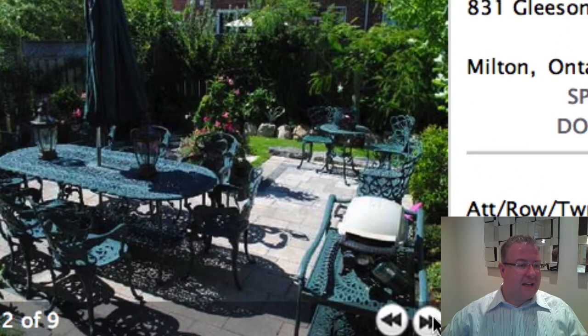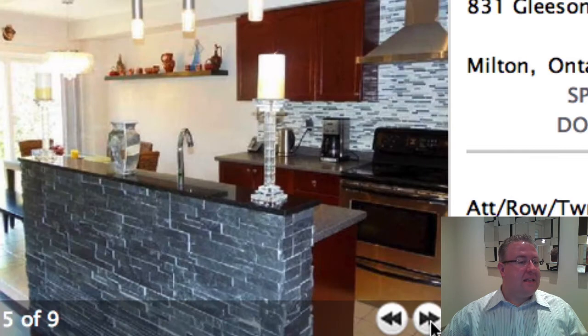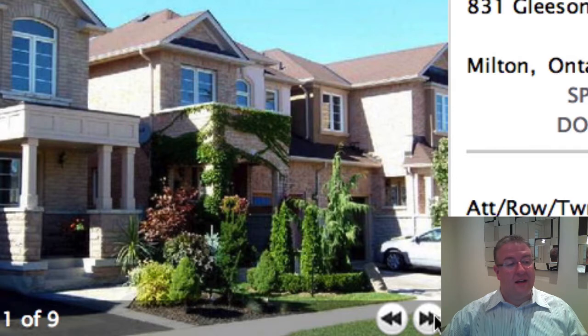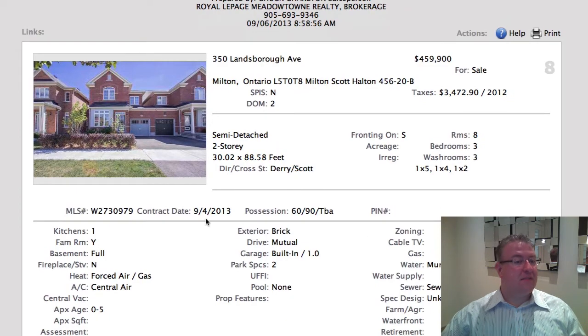Gleason is $454,800. I'm assuming it's about the same size as Zimmerman, around 1,700 square feet. Modern finishes — you can see they redid all the railings and did this modern look inside. A lot depends on how it shows in person. The 114-foot lot is a little bit deeper than standard — Mattamy is about 80 to 85 feet. It'll be interesting; that's a pretty high price for even that size of place.